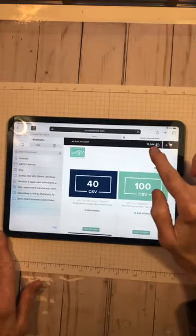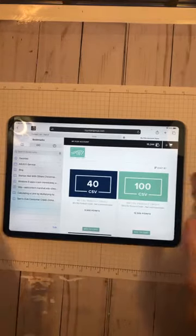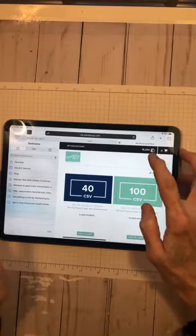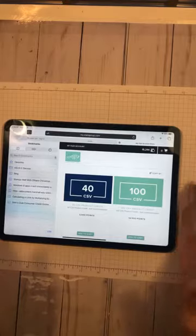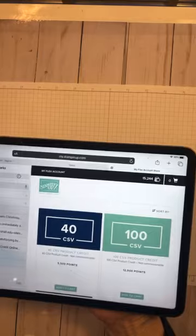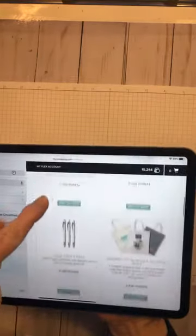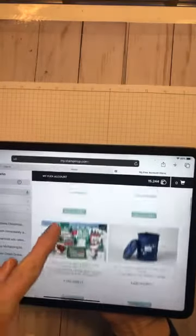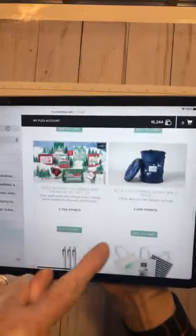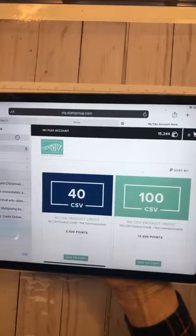And you should see up at the top here how many flex points you have. Okay? And why that is important is because at the end of October, your flex points are going to go away. So if you look here on mine, my flex points are up there, and then you can kind of scroll down here, and whatever little buttons are lit, you can buy those things. Okay? So whatever buttons are lit, you can buy those items.